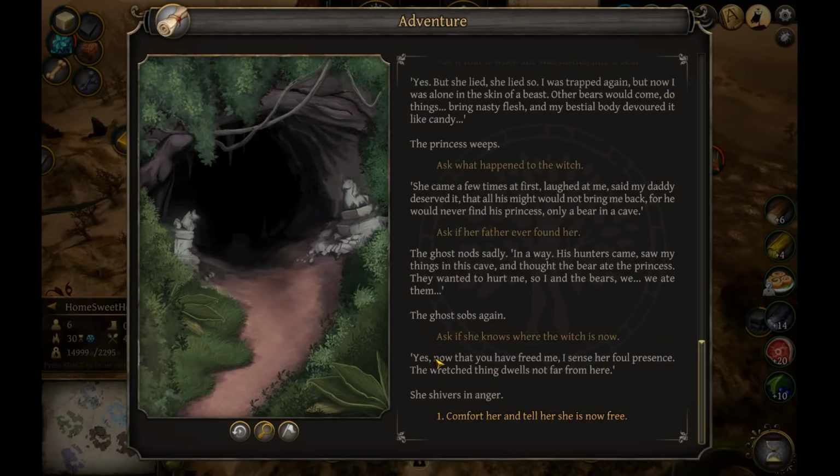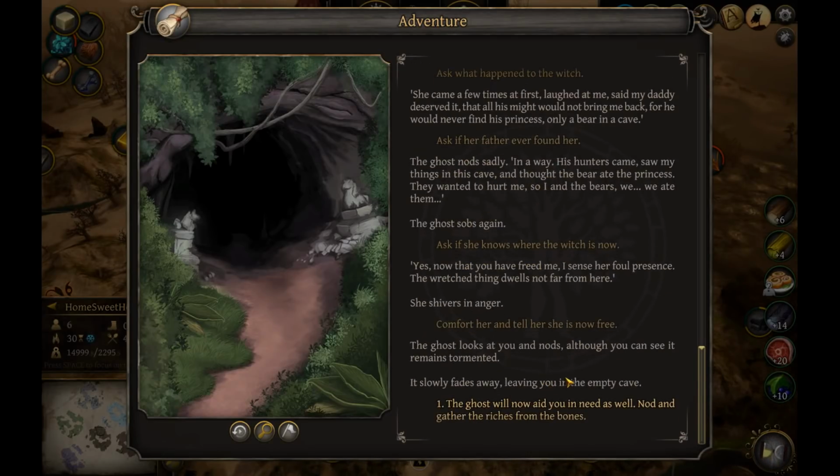Let's try to find out. Yes, now that you have freed me, I sense a foul presence. The wretched thing dwells not far from here. The ghost looks at you and nods, although you can see it remains tormented. It slowly fades away, leaving you in the empty cave.